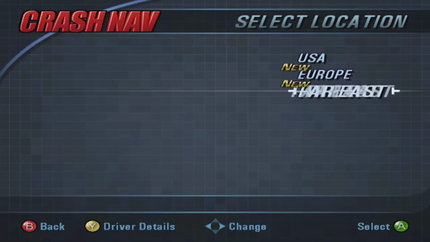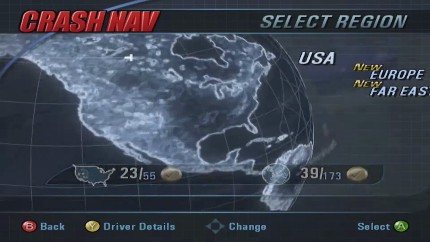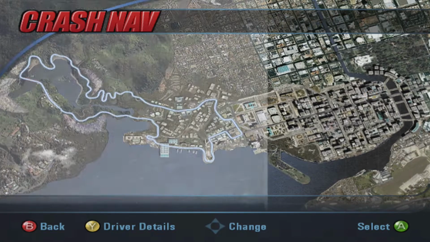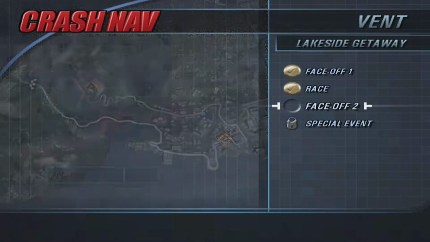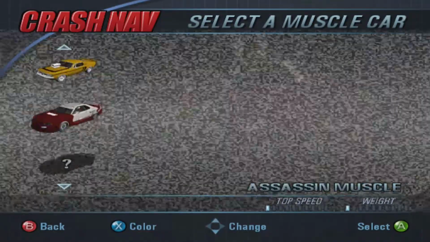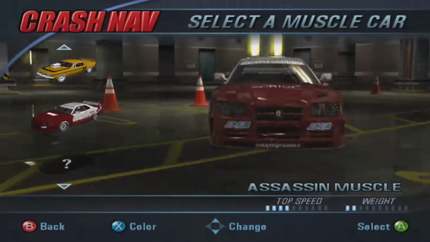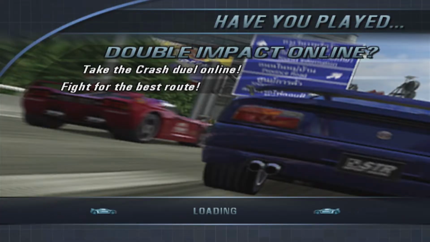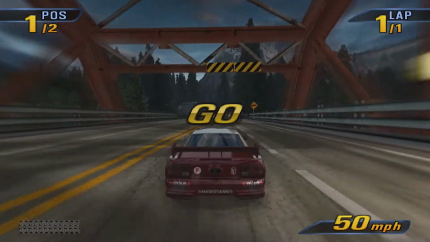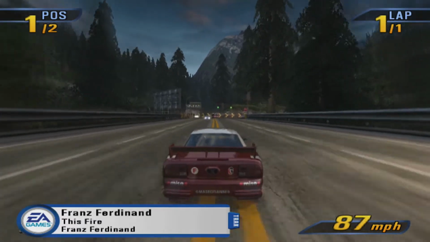All right, so let's go back here. We can do the face off, despite my hesitation for this. We're back in Muscle series, and since it is a face off, I keep playing as the Assassin Muscle, but it's the fastest, so I do want to win. All right. It is crazy that this game had online.